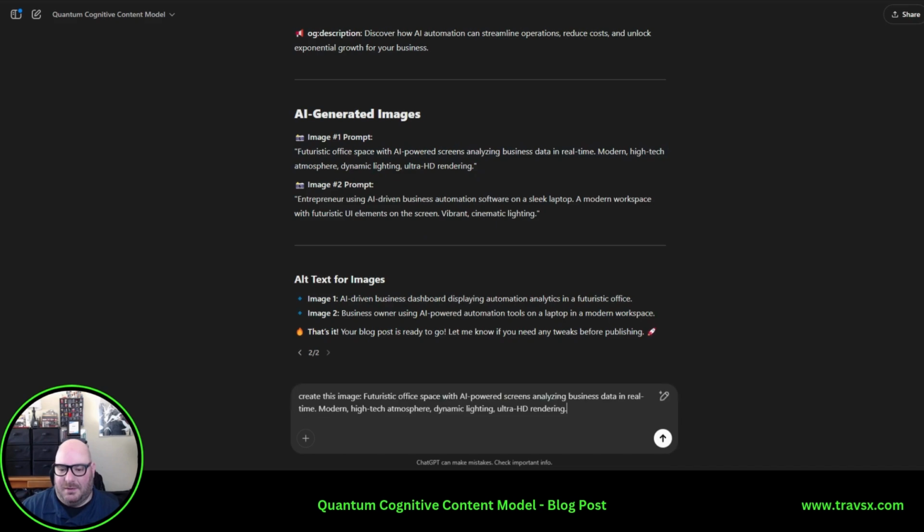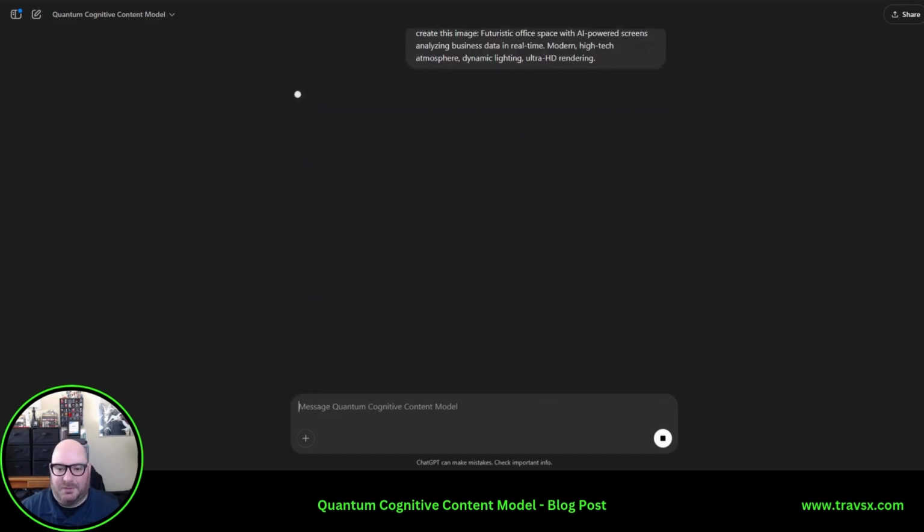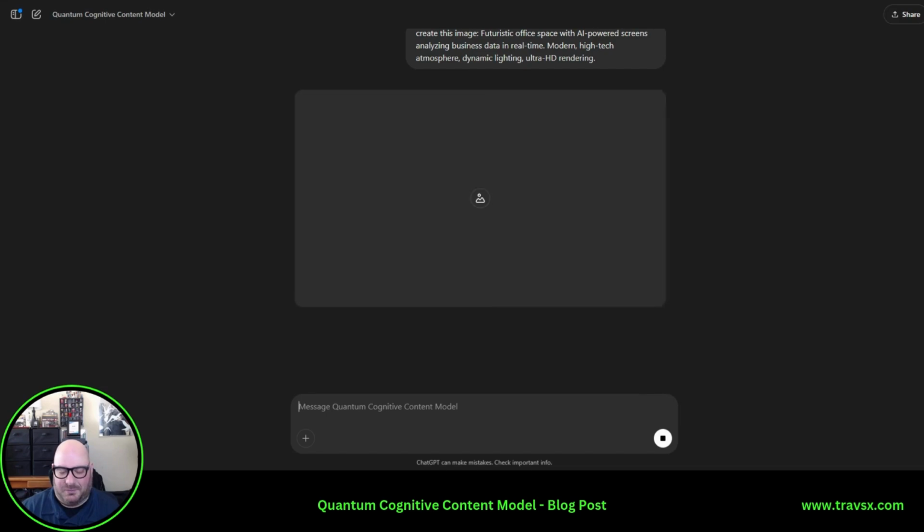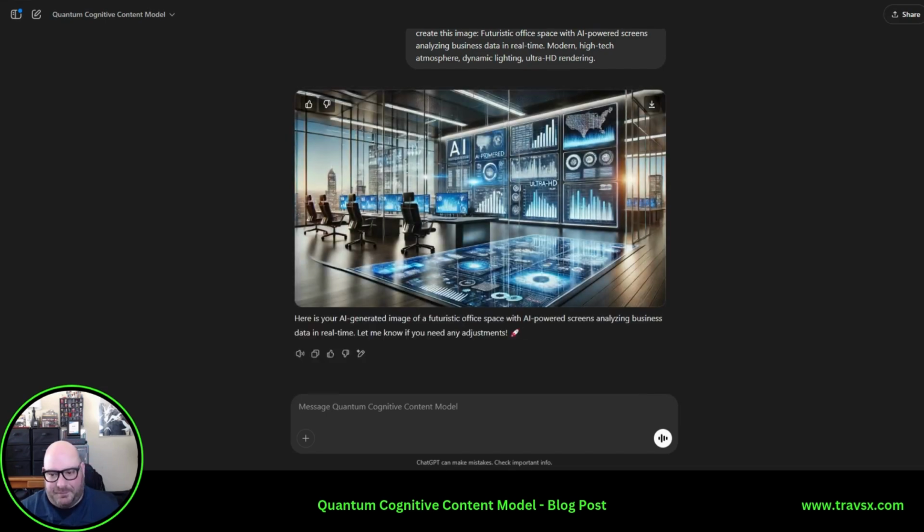And this is probably the most difficult part of using AI with blog posts and whatnot for image creation. We've built in some functionality to try to limit the amount of words and everything that it puts into these AI generated images. There we go. Because when you start adding more and more words, you start having more and more issues. It tends to misspell words, not align words, things like that. So I'm okay with this image. We're going to save it on the desktop. Let's call it AI Automation 2.